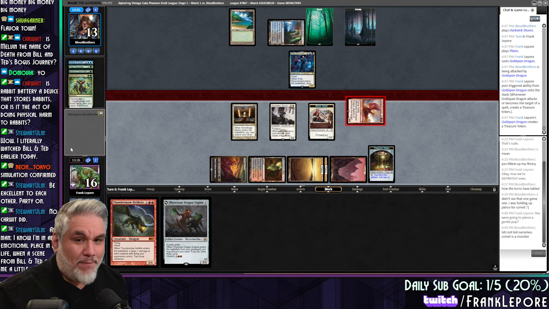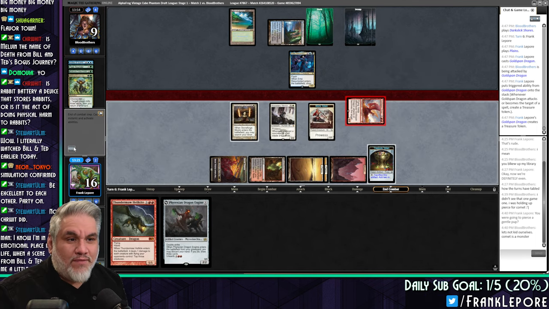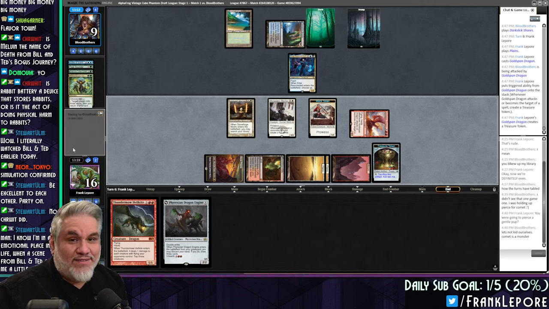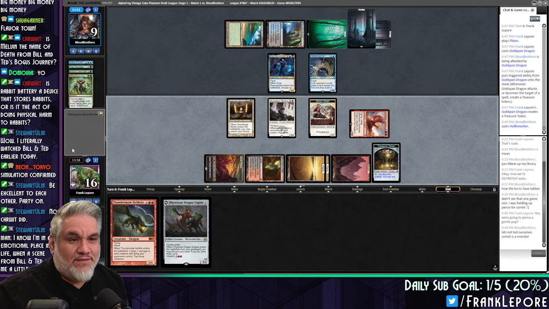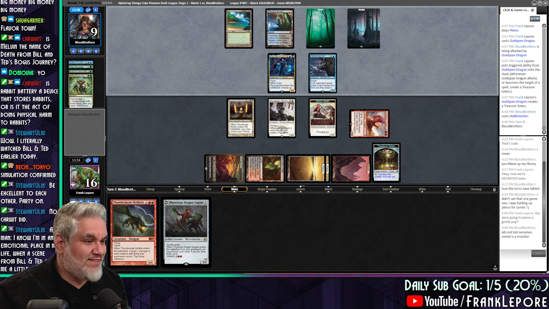Man, Goldspan Dragon is a beast. No, it's a dragon. I was just kidding. I cannot sac it to an Obstinate Baloth. Well, that was my play. They're at 9. Oh dear. Bad things are gonna happen. Bad things are afoot.